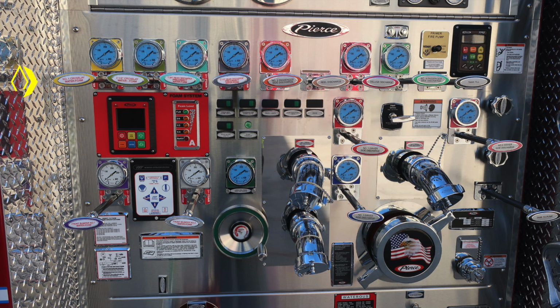As we move through the discharges on the lower left-hand corner, we'll start with where the arrow's at, number 1 crosslay, 2.5 inch crosslay. Those are the 2 directly above our location now. You also have a 1.75 inch rear discharge, a 2.5 inch rear discharge. You have the number 2 reel discharge, deluge discharge, number 4 passenger side discharge. You also have number 1 and 3, which are your controls, and then at the very side, the number 5 driver side discharge.